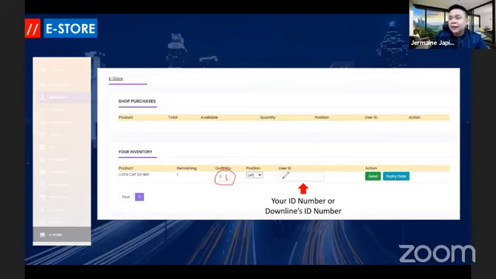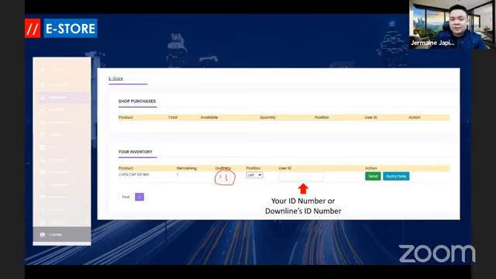Okay, then user ID, as what I've said, it is posted automatically. When you open your EStore, your ID number is already there. But if you wish to transfer it to your downline, then you need to key in the user ID of your downline.